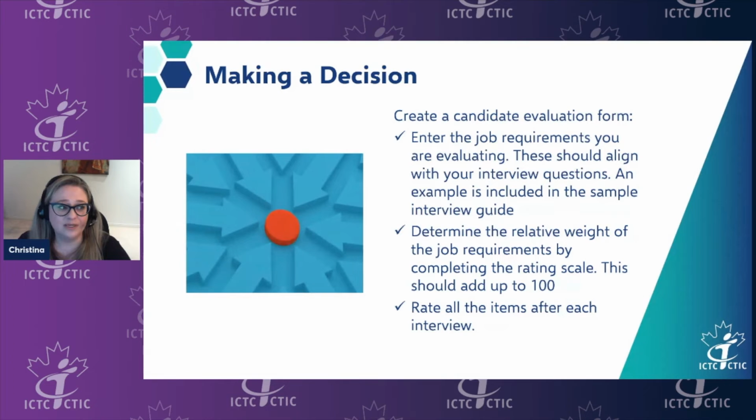Now, keep in mind when making a decision, you're going to have hopefully lots of options to look at, but you want to focus on how their skills compare to each other. You've assigned them value, you've weighted them. How are these skills important to the job? You want to make sure that you're going through them each and evaluating them. The evaluation should align with your interview questions, the homework that you've done, put it all together. The value should weigh up to 100, and that should give you a ranking for each of the candidates. Review the candidates. You may not pick the candidate that has the highest ranking. There may be another factor coming in, but it will help you evaluate them at the same time and really focus on what you need for your team.